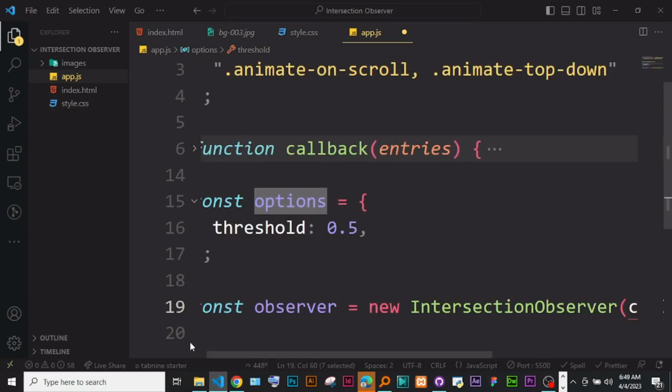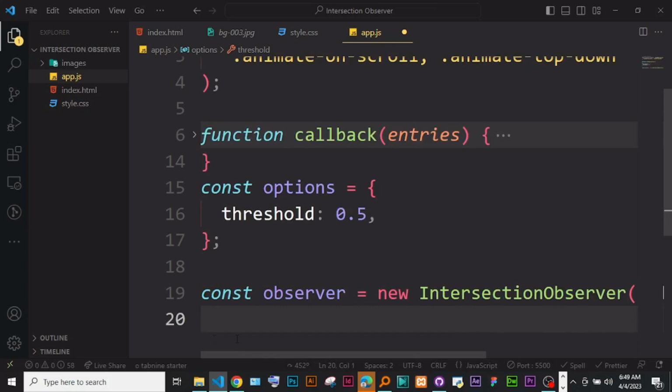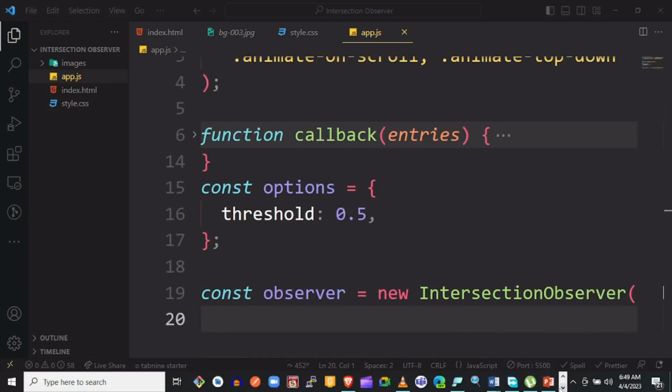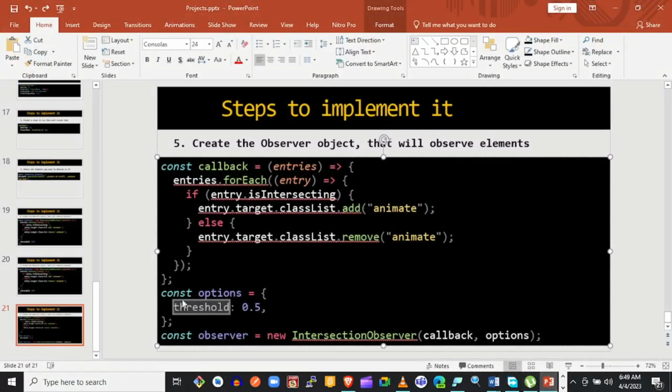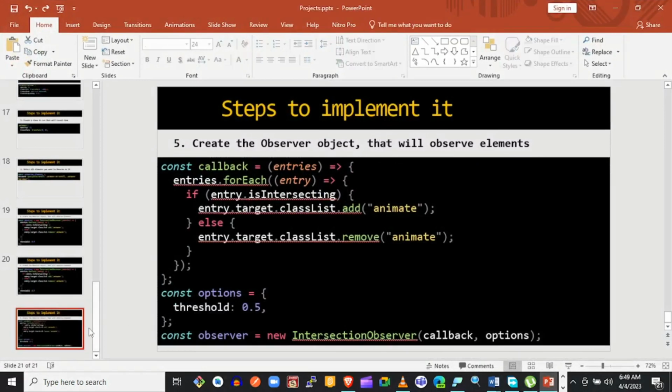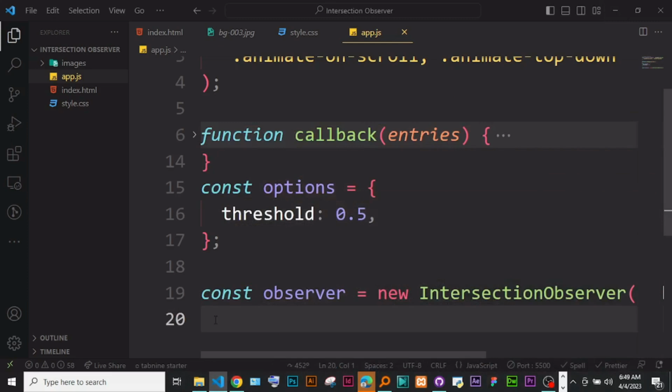Moving on, the last thing that we do is letting the observer observe the elements. Now what we are going to do is letting the observer observe those items.